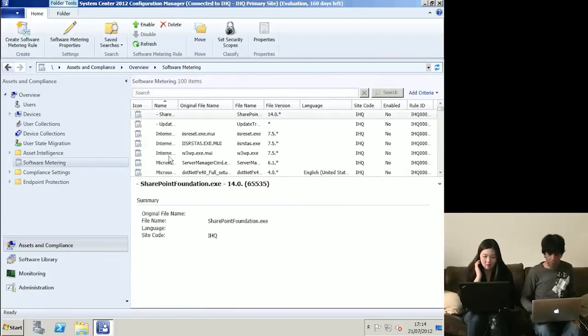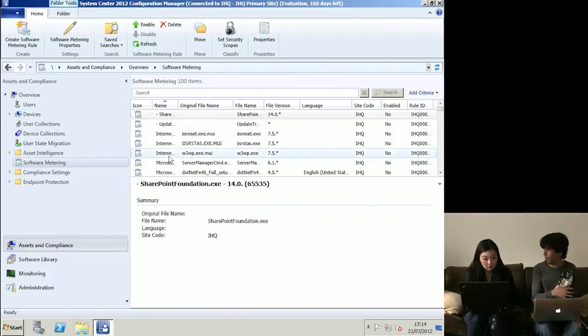Software metering, we've got full-on software inventory, and that shows you what you've got. If you're doing an XP to Windows 7 migration project, the first question I've got is what applications are you running on Windows XP? Because we want to package them up for Windows 7. Now the customer might come back, or you might come back and say, I've got 300 apps, and I'm thinking, well, how many of those do you actually use? So software metering is a way of finding out which apps are actually in use at the moment. So that's kind of nice.